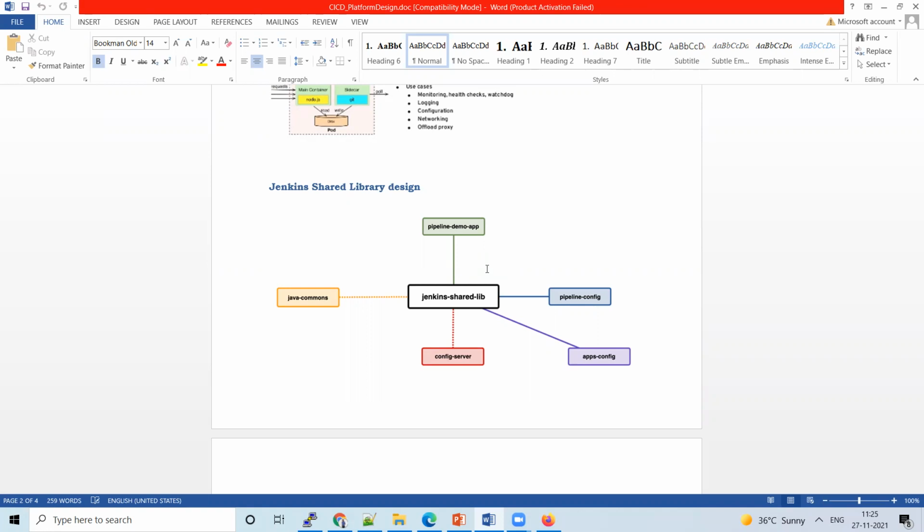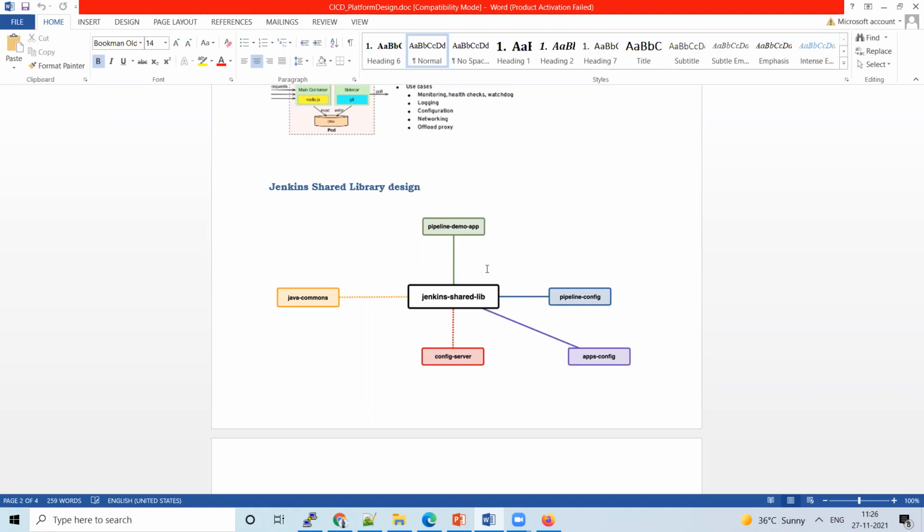So if you have a shared library written by your development team, all the application development teams can onboard to this particular CI/CD shared library and then use that platform to build their code and deliver their projects as soon as possible in an iterative manner.